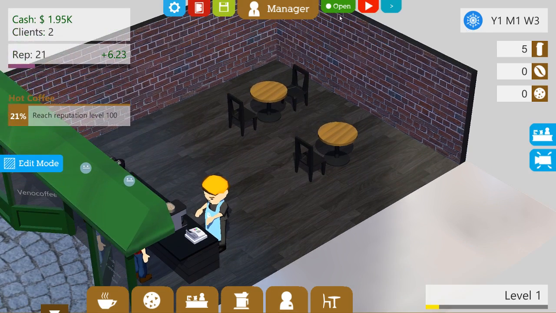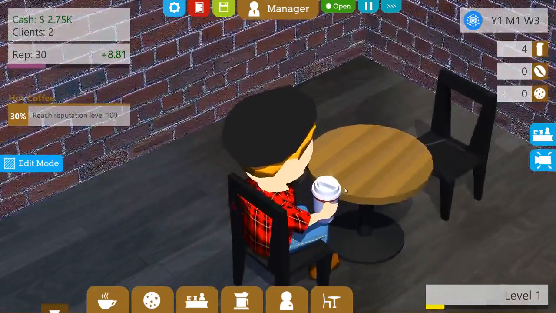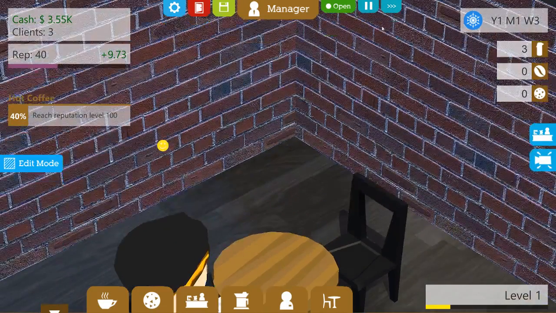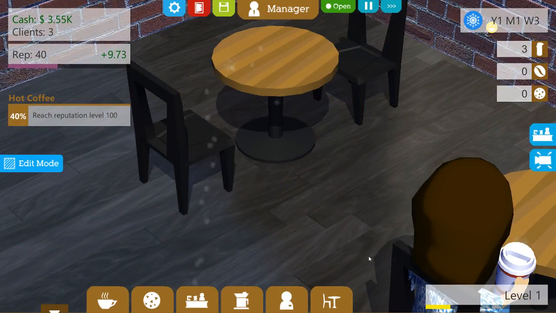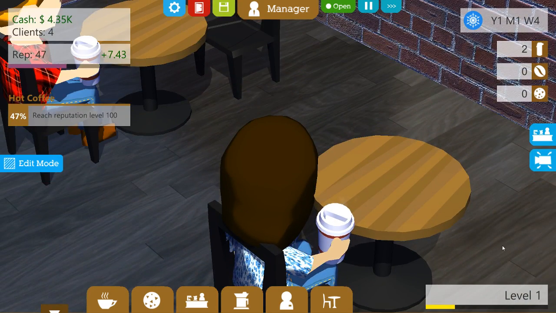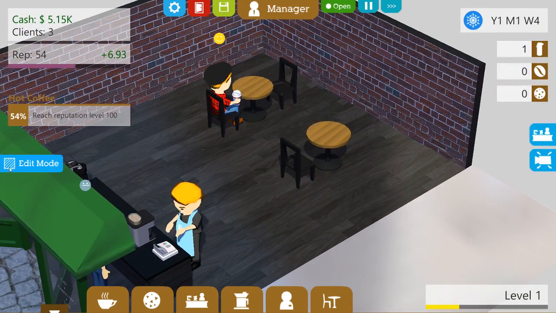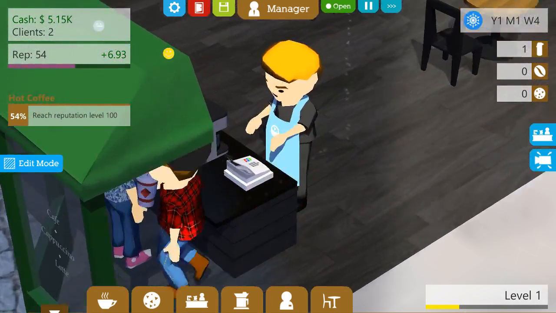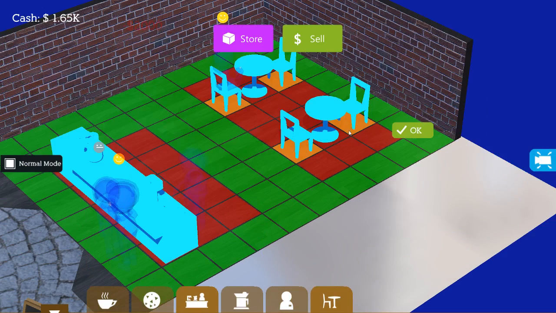There we go. Boom! Super fast! Oh, they do sit? Sweet. Alright, that's nice. They do sit. It's pretty cool. Yeah, but you're not even drinking it. What? Whatever. Alright, reach reputation level 100. Cool. Nobody can do that. I'm just kidding. Oh my god, I'm getting rich.